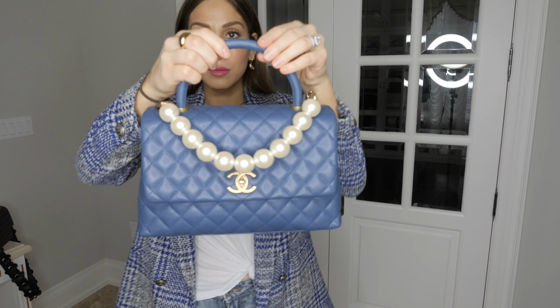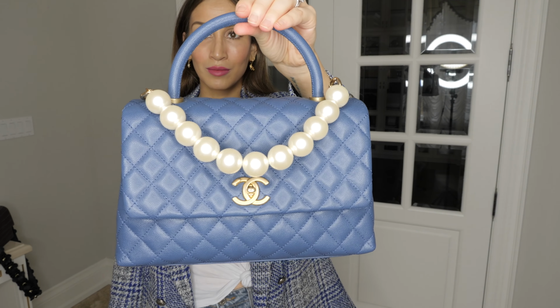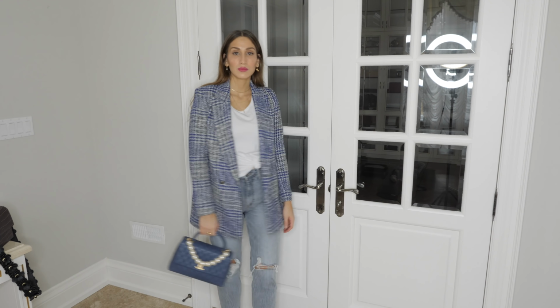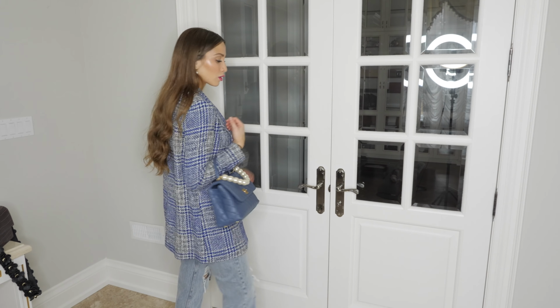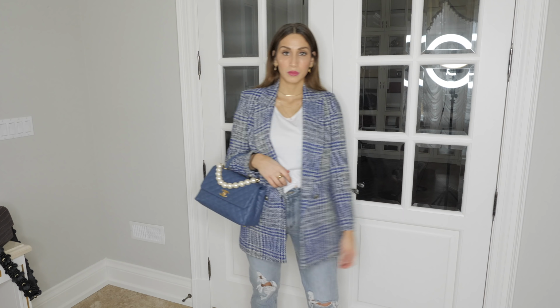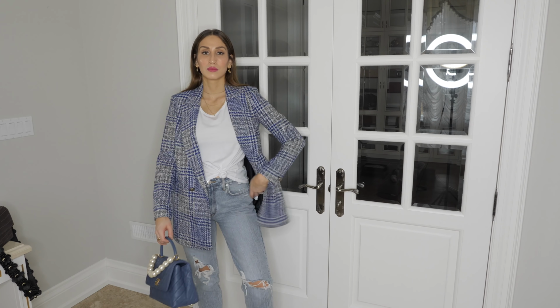So one of my favorite ways to transform my look and make it look more stylish and not so much cookie cutter from what everybody else is wearing is bag accessories. There are so many different ways that you can dress up your bag for literally nothing or for a minimal cost. Some of my favorite ways to dress up my bag is either with a scarf wrapped around the handle. Recently, I have been loving this beautiful pearl handle that I can clip on and clip off virtually every single handbag in my collection.